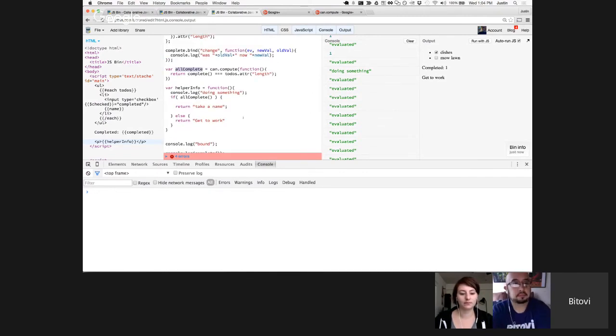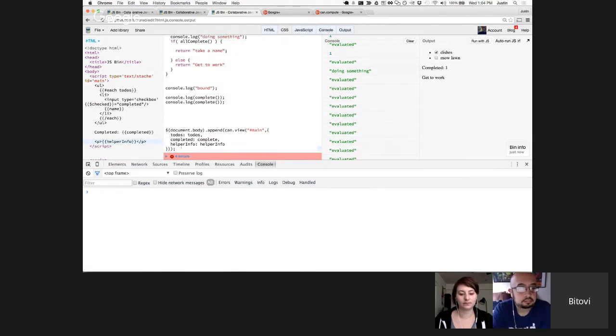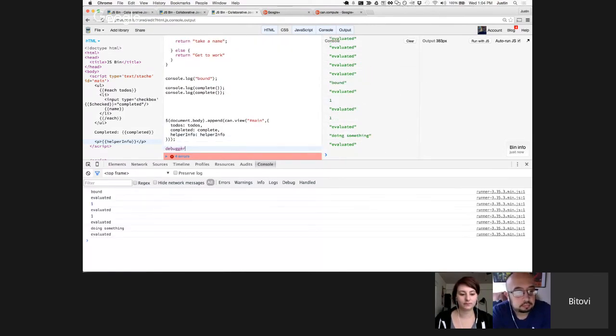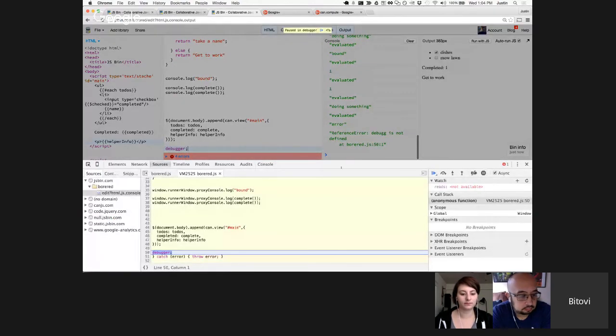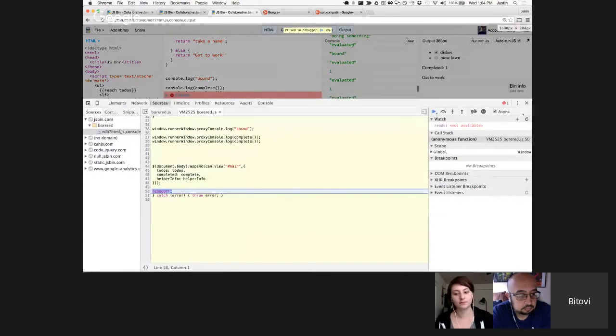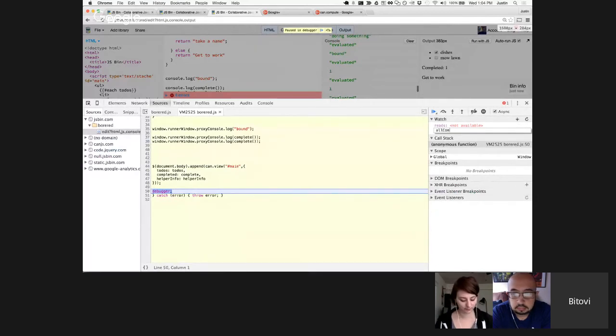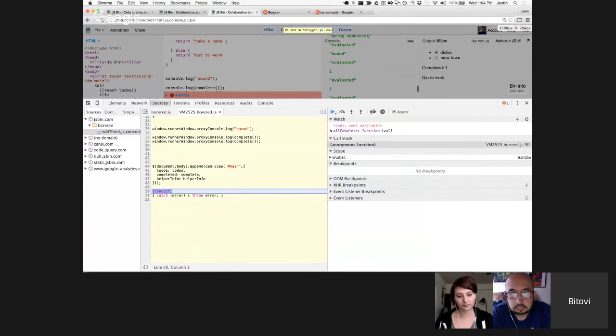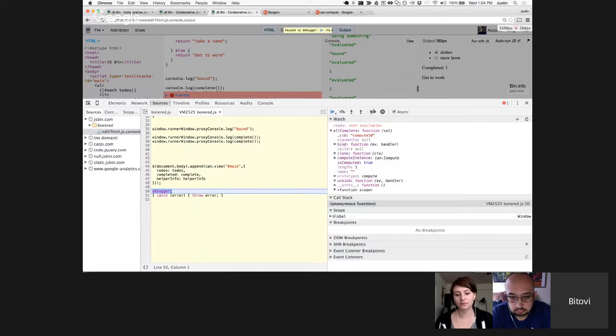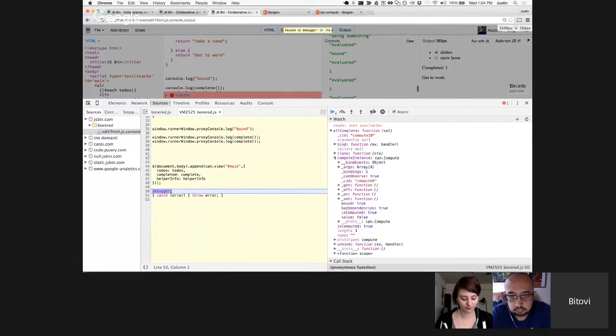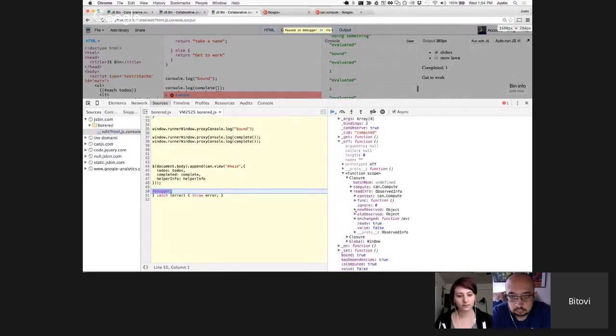You might want to see what all complete is bound to. So I'm just going to do a debugger here. Okay, and I want to see what all complete is bound to. Here's my compute. Now there's the compute instance, and there's its off, and then I can look in its scope, and I can look at its closure, and I see its read info. And now here is where I can see what it's bound to.